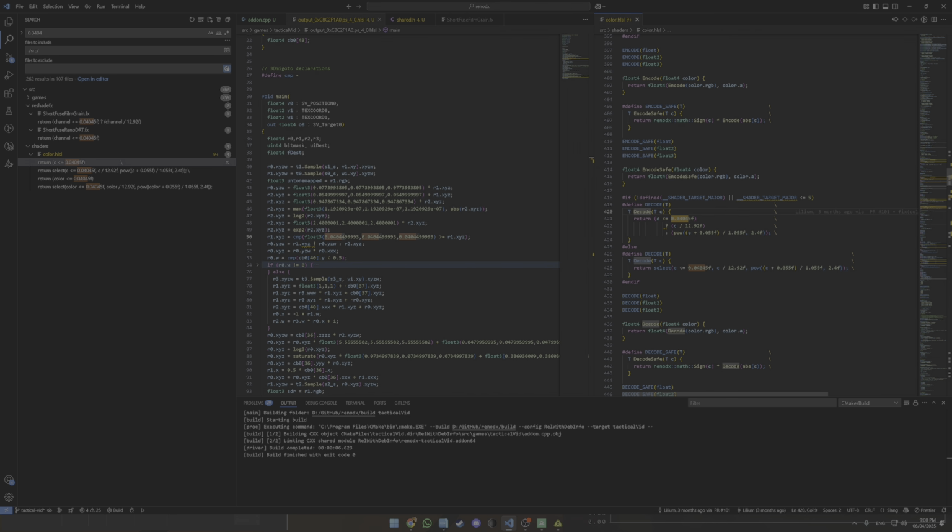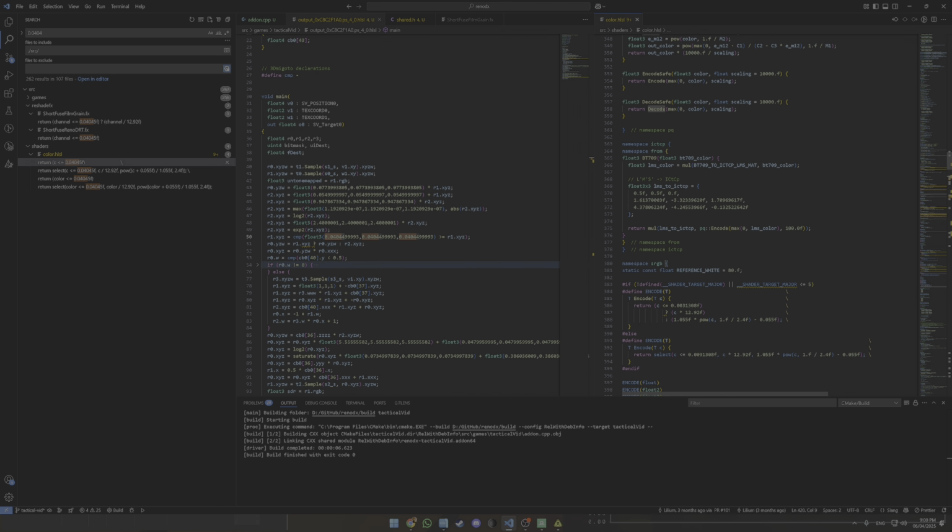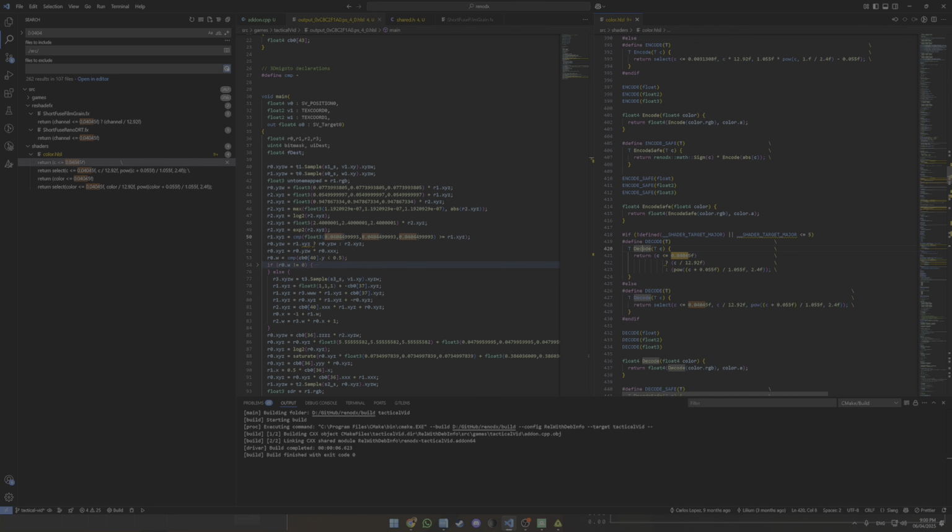As you can see here, we are inside the sRGB namespace, and for decode we have this number, which is close enough. It's not gonna be an exact match. We don't have 12.92, but we have 2.4, which is this one.